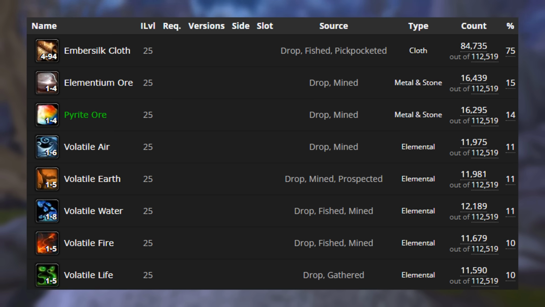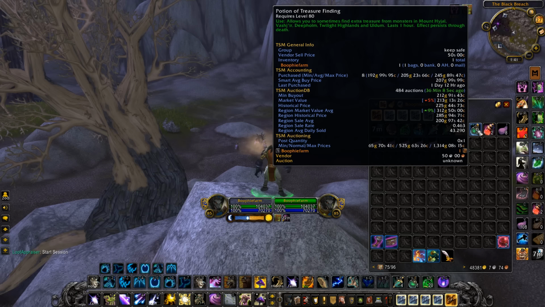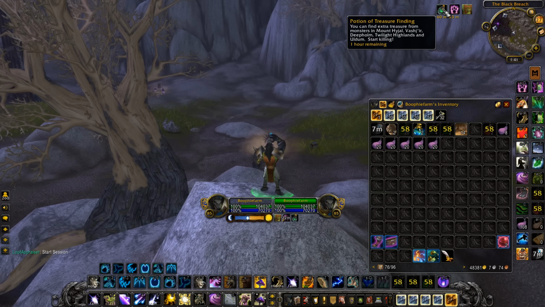So let's get into the volatile earth farm. First of all, what you want to do is head over to Twilight Highlands to this location right here. This is where you're going to find the mobs that will drop the volatile earth, and this is the best location to farm volatile earth. Make sure you use your potion of treasure finding and then get to farming.